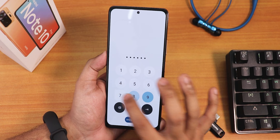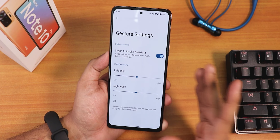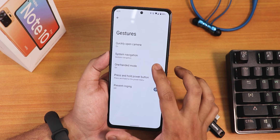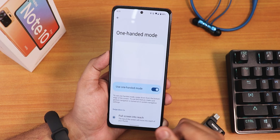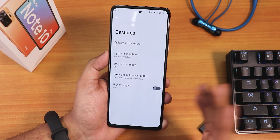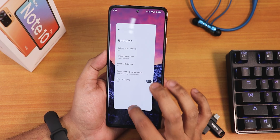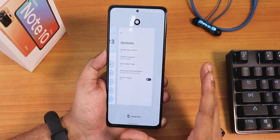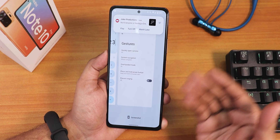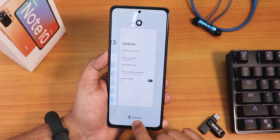Locking the device shows the PIN entry screen with a very cool font and button design. There's also three-button navigation available if you want it. There's no three-finger screenshot gesture as of right now which I'm really missing. There's no double tap to sleep on the status bar — you have to use a launcher for that. Heads-up notifications keep appearing and you can take a screenshot from the recents panel.